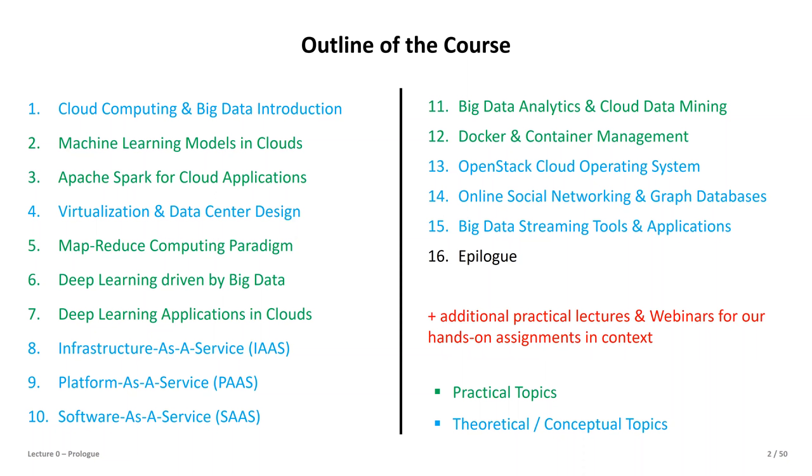Before that, we go to another element which becomes more popular every day: big data streaming. What happens if you have new measurement devices, new tools that give you data on the stream, gigabyte by gigabyte every second? We will look at some interesting scenarios and applications where you really cannot keep all the data. It's impossible. So you have to find a way to filter, or look into the stream and see what's useful right now, because you cannot keep everything. There are tools around that we will look into.